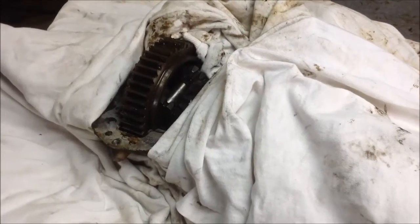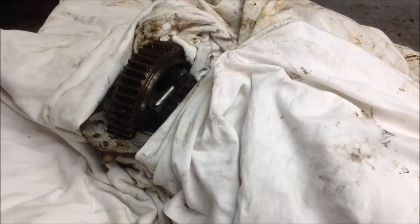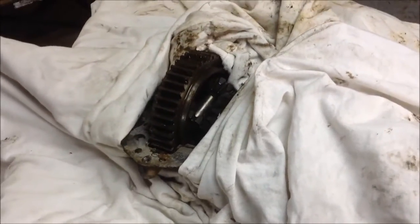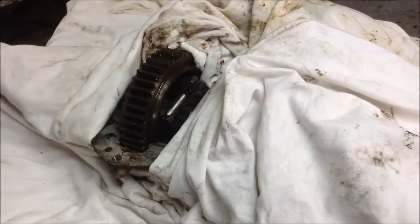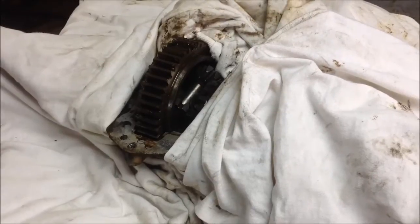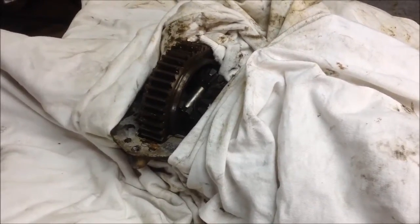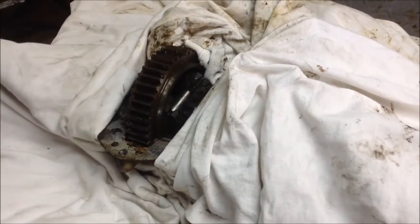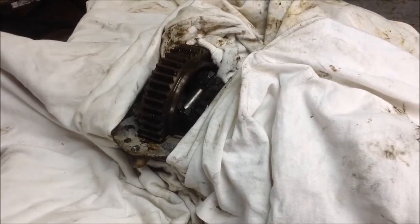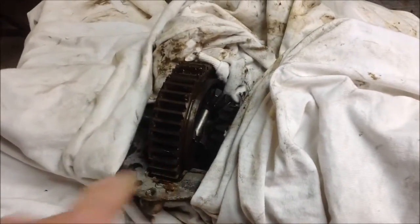Okay, so I've got this almost ready to go. I've got rags covering everything up, so that'll help keep the welding splatter from getting everywhere. You get a little bit of weld splatter in a gear box, and the way the gear teeth mesh, it can cause havoc. So that's going to minimize as much of it as I can, and then I'll only have to really worry about cleaning up down underneath, right down through here.